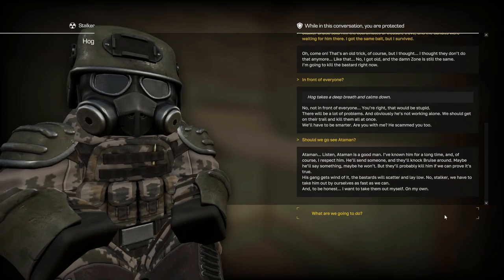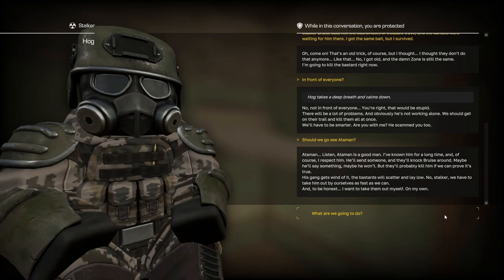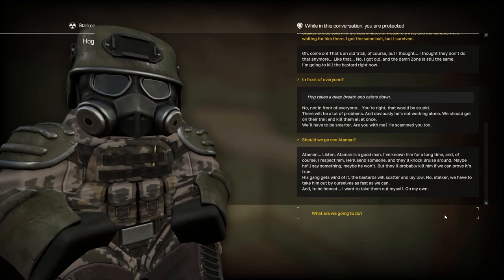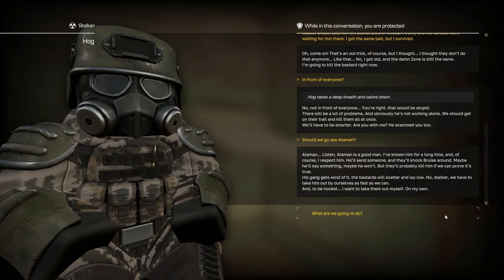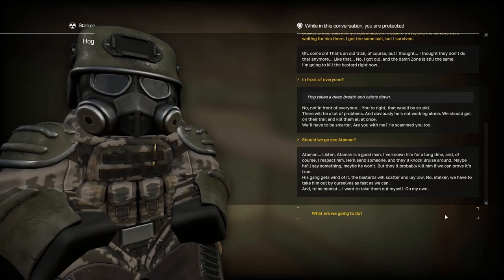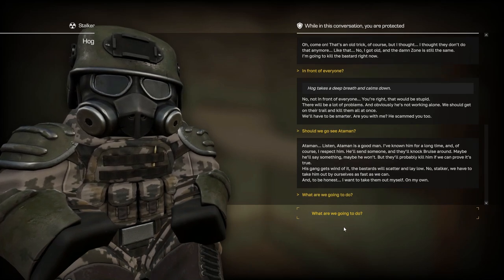Adamant, listen, Adamant is a good man. I've known him for a long time, and of course, I respect him. He'll send someone, and they'll knock Bruce around. Maybe he'll say something, maybe he won't. But they'll probably kill him if we can't prove it's true. His gang gets wind of it, the bosses will scatter and lay low. No, Stalker, we have to take him out by ourselves as fast as we can, and to be honest, I want to take them out myself, on my own. What are we going to do?